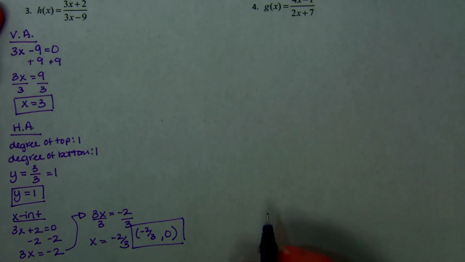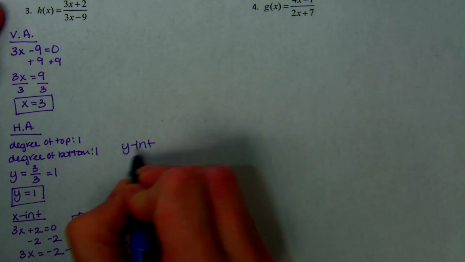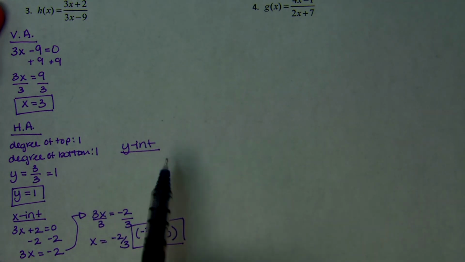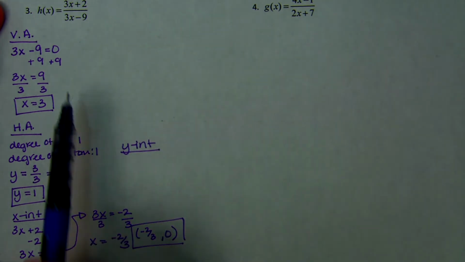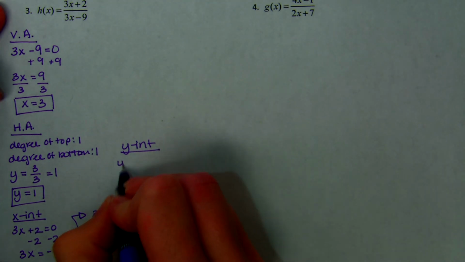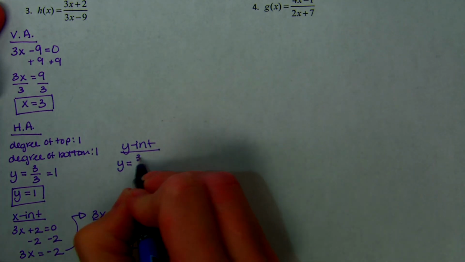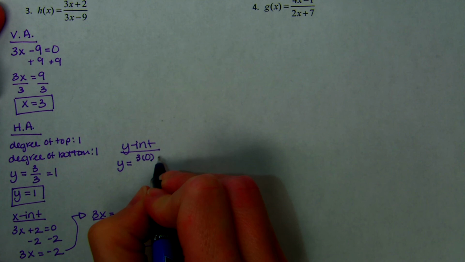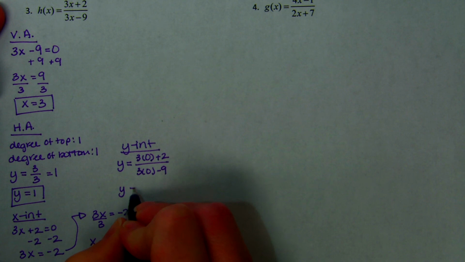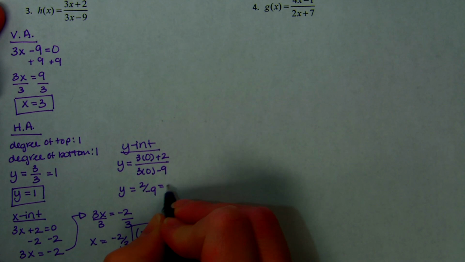All right. The last thing we need to find for this is the y-intercept, and I'll go ahead and put it up here. It's labeled, so on your paper I would be able to find it because it has a nice clear label, right? All of our things have clear labels, and we've done the work sort of contained under that label. So our y-intercept again is found by putting in 0 for x and then just solving whatever's left over. So this is 3 times 0 plus 2 over 3 times 0 minus 9. And these two cancel out, they're 0. It's 2 over negative 9, which is negative 2/9.